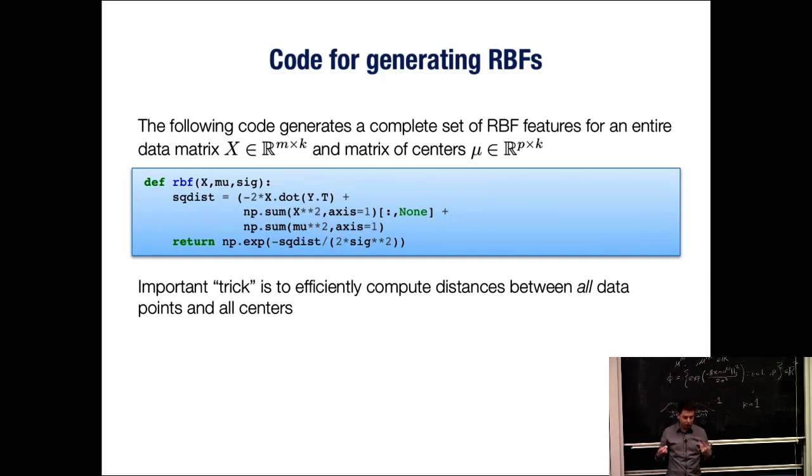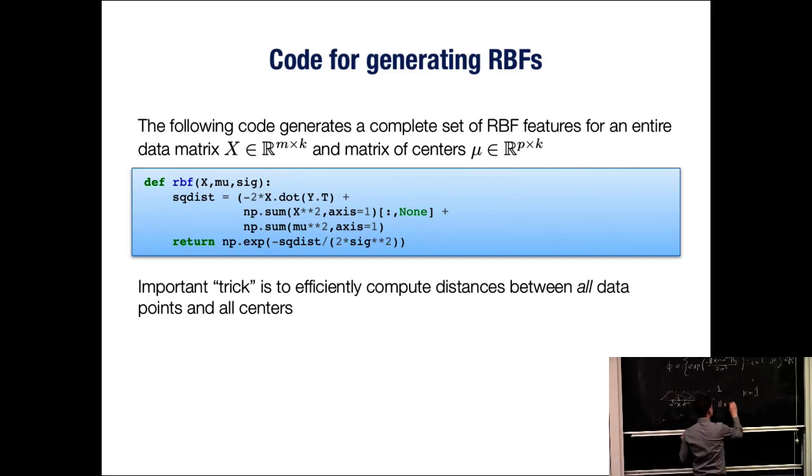I could do that by just looping over all mu and all x. That's not that efficient. It's much more efficient to use matrix operations to do this. So if I have something like x minus y squared, this is equal to x minus y transpose x minus y, which is equal to x transpose x minus 2x transpose y plus y transpose y. And if x is one of the rows of the big matrix X and Y are the means, that's an individual term of a big matrix product.